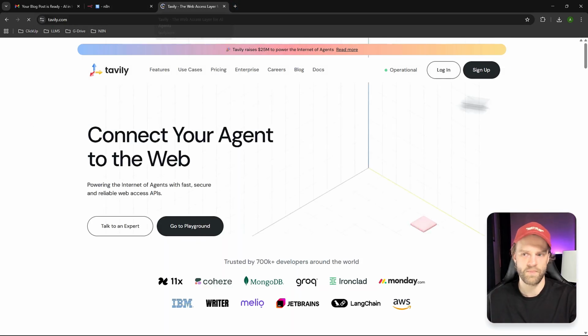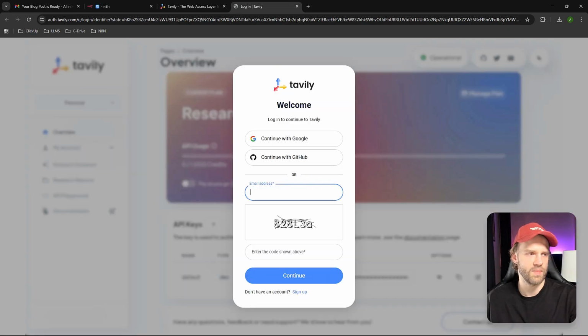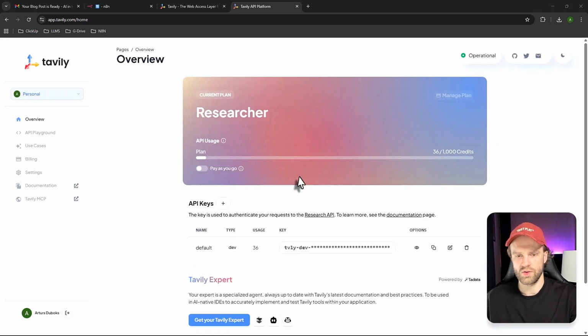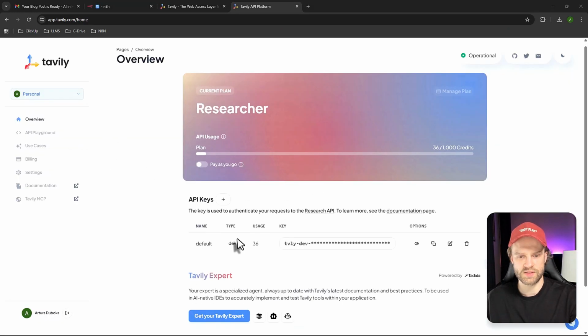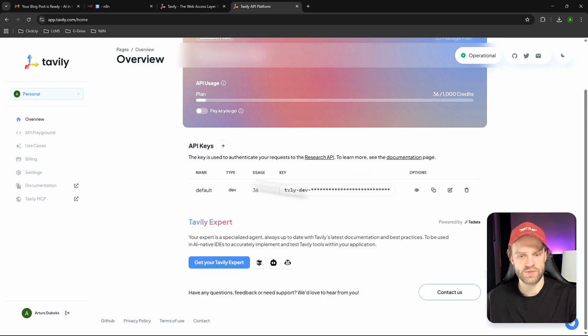If we go to tavily.com, I'm going to log in, and I'm going to continue with Gmail. Okay, there you go, guys. Once you log in, go to API keys here, click the plus sign, give the API key a name, click create, and it's going to give you this very long key, which is basically your API key. Make sure you keep it safe on your computer and don't share it with everybody, because they can just go ahead and use it.